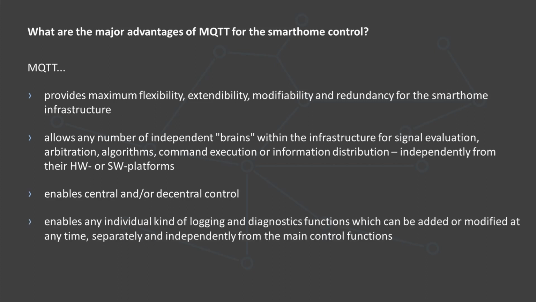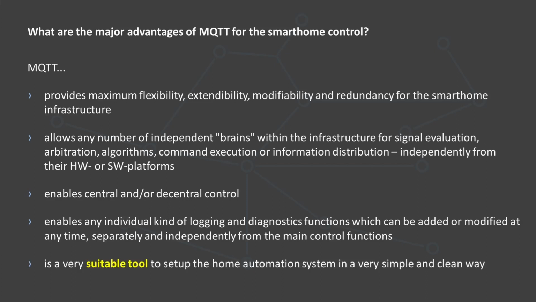Once our system gets more complex, or if we must go through troubleshooting, then MQTT is very helpful because we can add diagnostics or debugging functions at any time, separately and independently, without influencing the main control functions at all. This is of course only possible if the rules are followed that I show here later in the video.